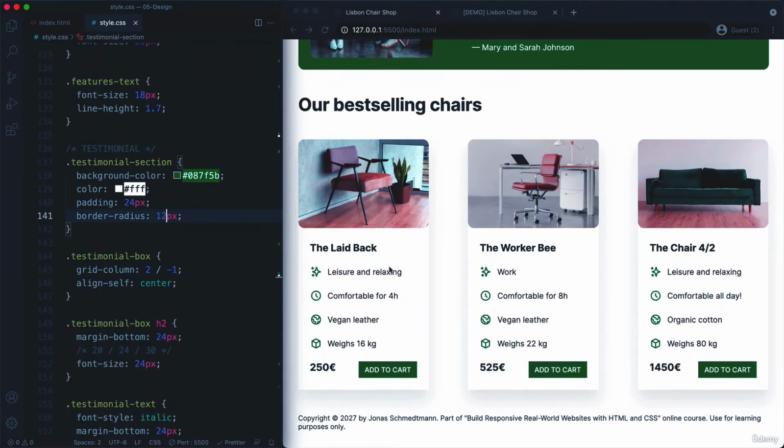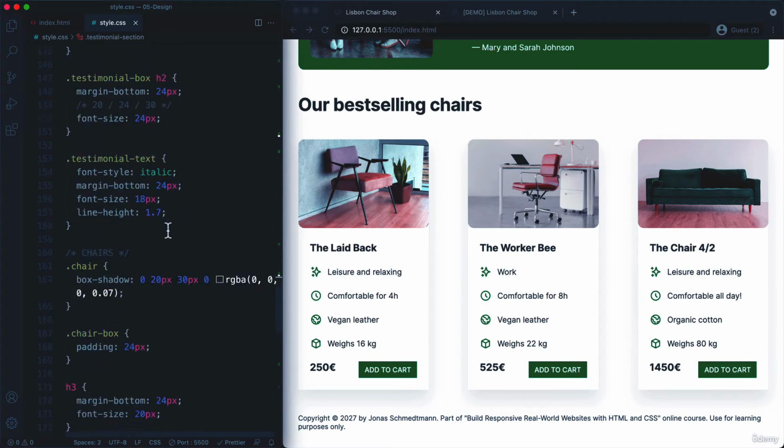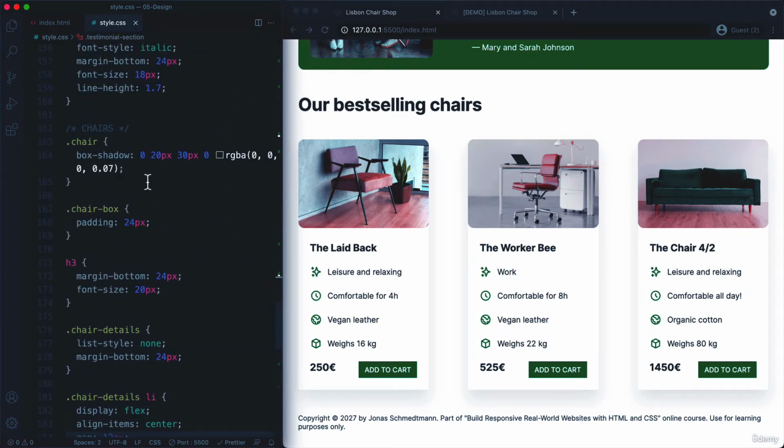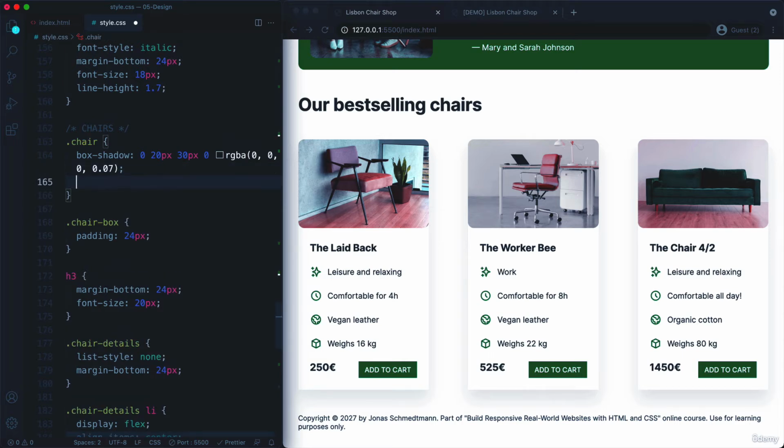And let's do the same here, since we're already down here as well with these cards. So that is the chair box. Probably it's the chair actually. So border radius of 12 pixels. And you see it down here, we have that border radius. However, now this looks kind of strange here because we have the border radius not only on the card here, but we also have it in these two corners of the image, right? So we want it here in the top, but not at the bottom.